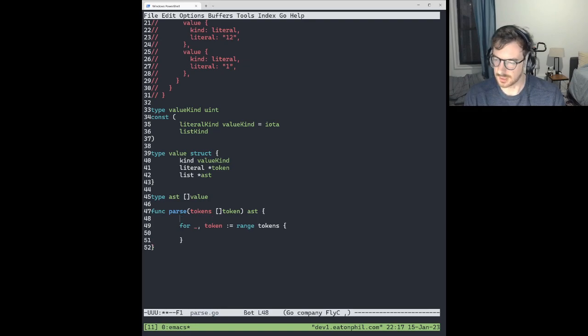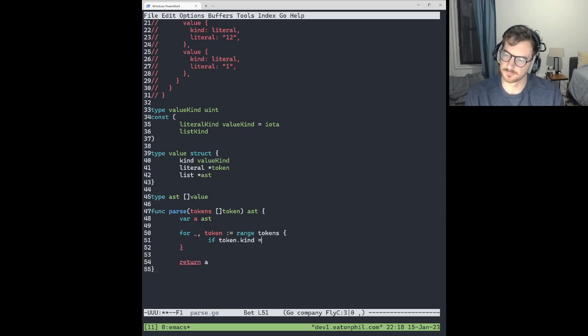We're also going to want an AST that we actually produce. So inside of here, the big thing that we need to care about is if the token is a syntax token, and if it's an open parentheses or if it's a closing parentheses.